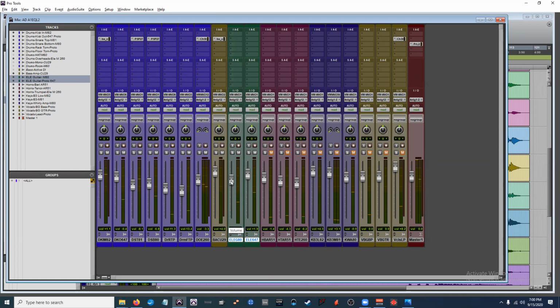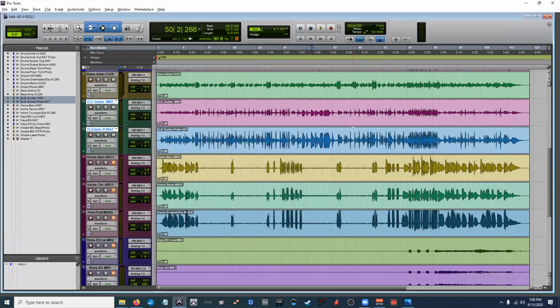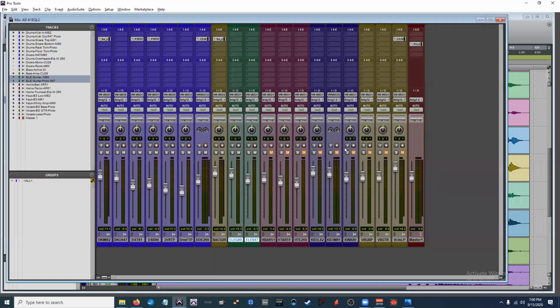So in and of itself, with just these 2 tracks, there's quite a few different tones in there. There's a bit of a bitier, maybe more aggressive tone whenever we have the brighter one up, and a little bit more laid back whenever it's vice versa with the duller one. I'm not really sure which one we should pick. Let's back it up. We may go with the brighter one and see if we can cut out some of the brightness, or maybe go with the dull one and try to bring up some brightness. I don't know. Let's find out.